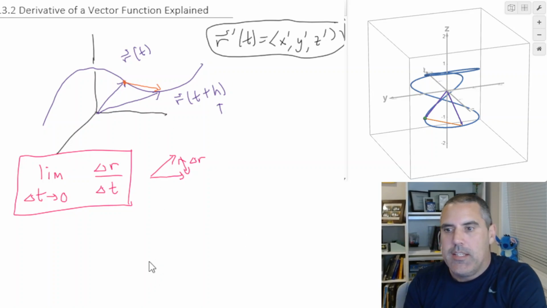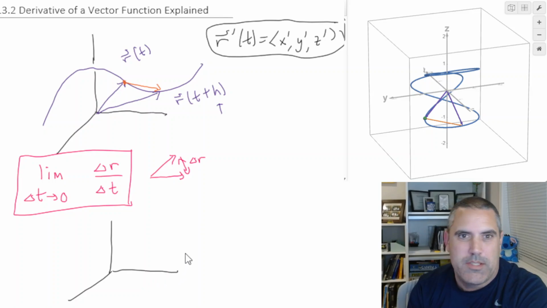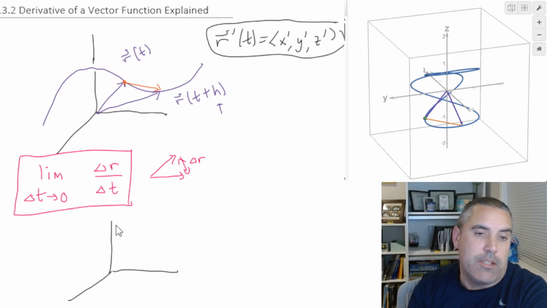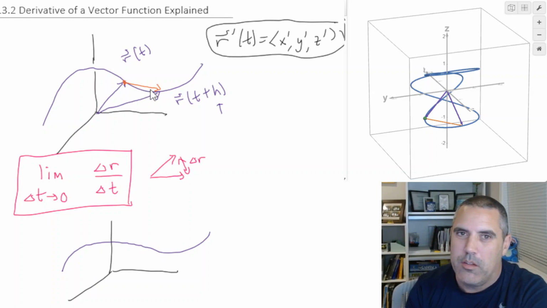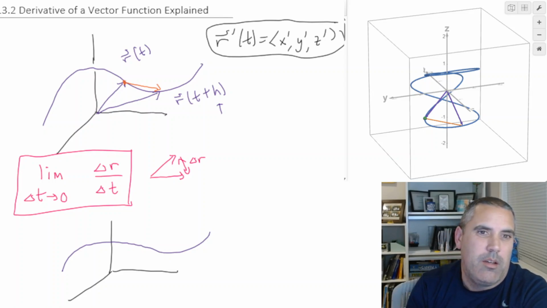The reason I say that is one of the things that will come up in the days ahead is we'll study the second derivative. And in studying the second derivative, we'll have a bunch of things we talk about, but it might be helpful to some to think of it the same way. So the second derivative says, okay, same picture, but I'm not going to think about how the location is changing. I'm going to think about how the tangent is changing. Okay, so there's a couple little things about that.